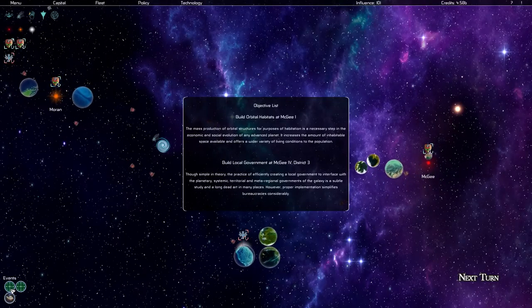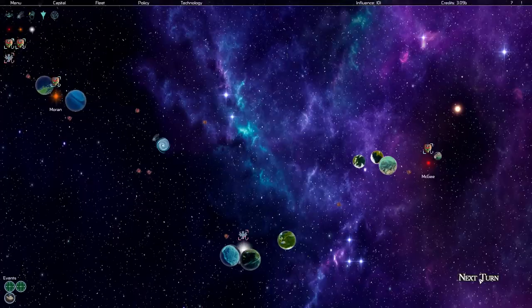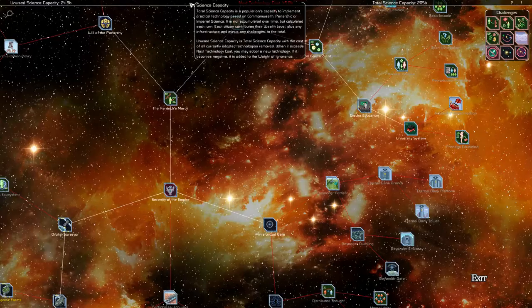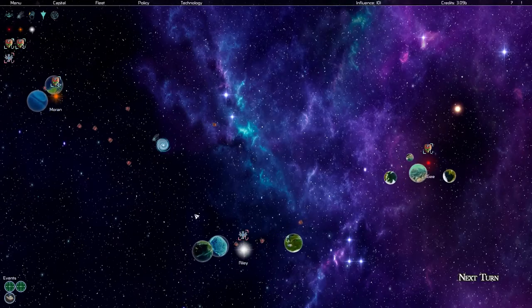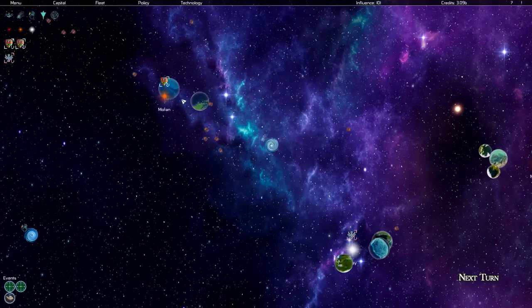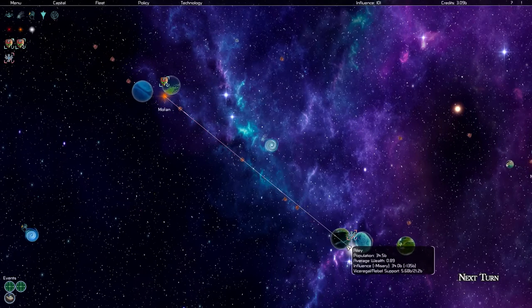And then what do you want? Local government? I think I can afford that. Yes, I can. Lovely. How are we doing on this front? Damn, already! Ooh, we're going to unlock another technology. Oh, wow, it's been 45 minutes. Shit. I did not realize how much time has been going by, so I've got to stop soon.